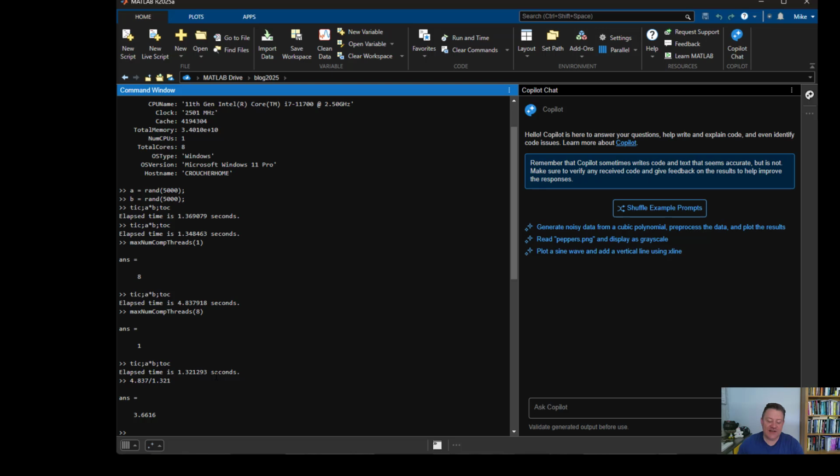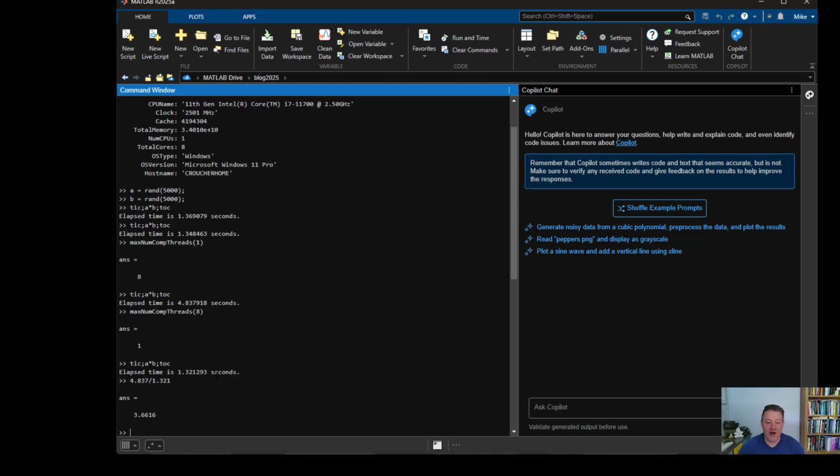The reason for this is that you never get n times speed up for n cores when you're doing parallelism, unless you're very lucky and you get something called an embarrassingly parallel problem. Matrix multiplication is not an embarrassingly parallel problem. There are always some overheads to do with moving things around in memory and so on, and you never get an 8 times speed up when going from 1 core to 8 cores with something like matrix multiplication. But still, it's using all of my CPU cores.